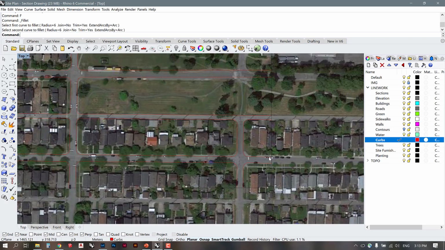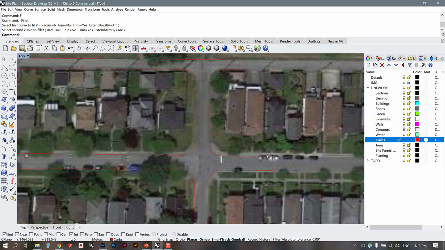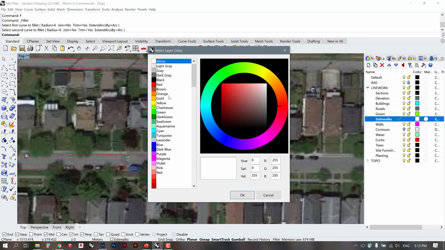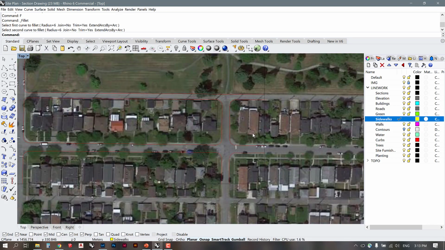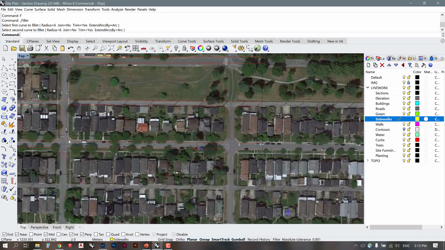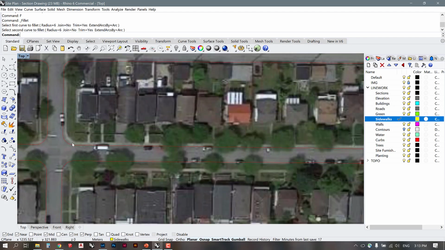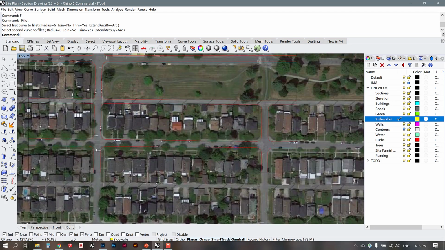So what we can do now is kind of take a look and see where we also have sidewalks. So I'm going to go to the sidewalk layer and I'm going to make this one yellow. And now I'm actually going to use offset again to try to estimate if I can offset this existing line to the edge of the sidewalk. So let's see how we do here.